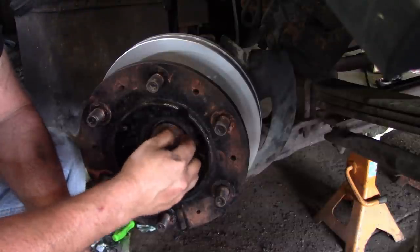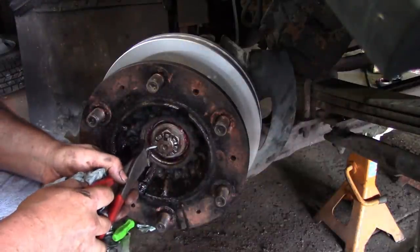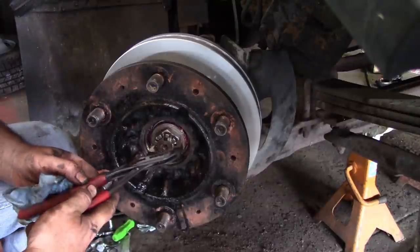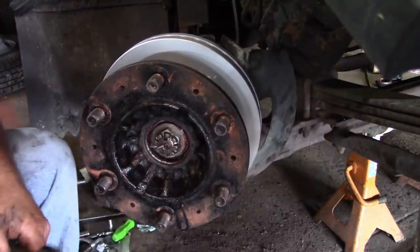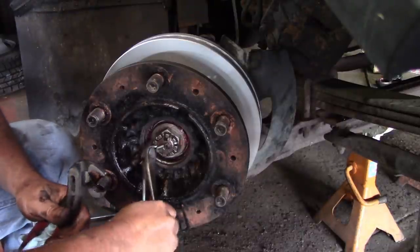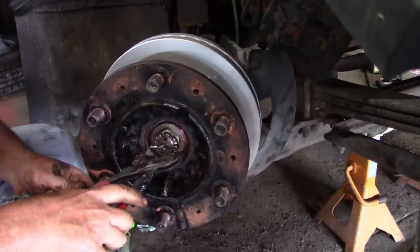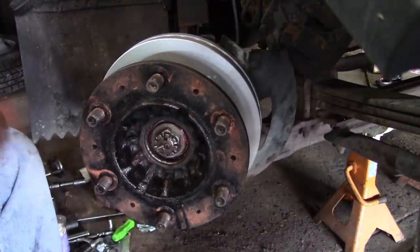Now I'll turn them — short part on the bottom, grab the top. I like to hold the cotter pin like so and then bend that over. I'll take the bottom one and make sure it's not going to hit that washer when I bend it — I don't want it to come in contact with that washer. Hold the end of the cotter pin like so and bend it over like that. That's the way I do it.